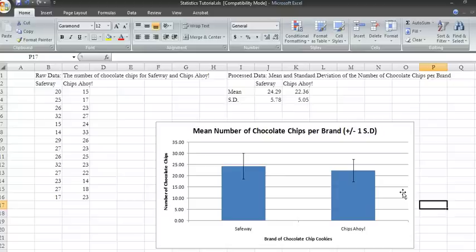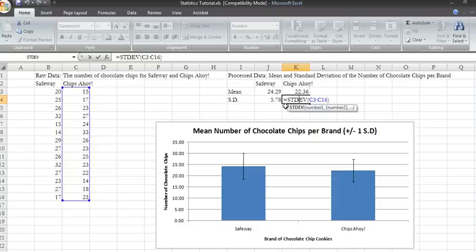Now 68% is not all that high. That's a standard for our graphing procedures, but you could even go to 2 standard deviation values. You could double these values and graph that instead. So let's say we wanted to, let's see if this will work.